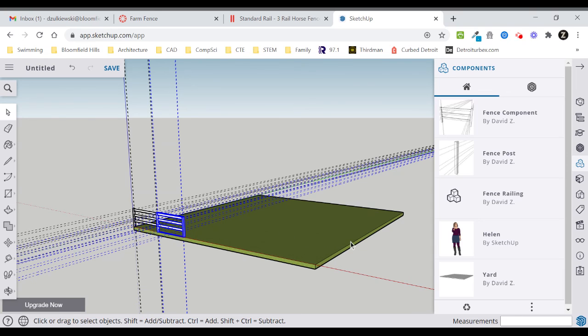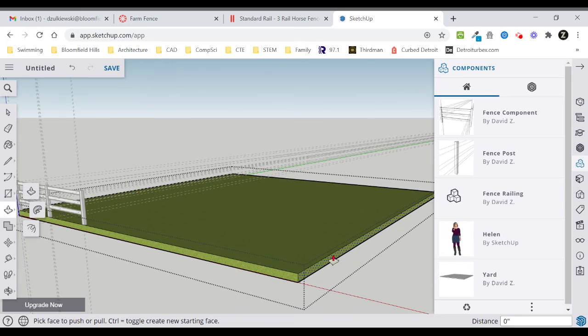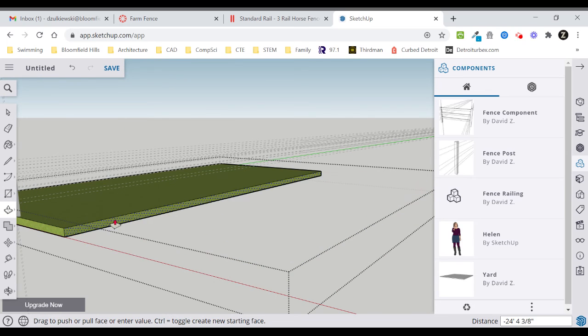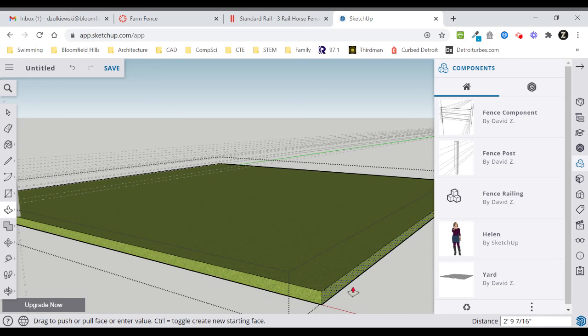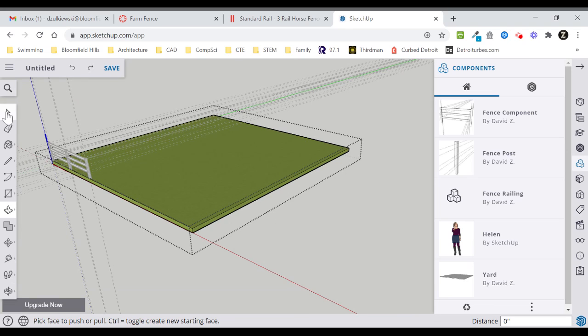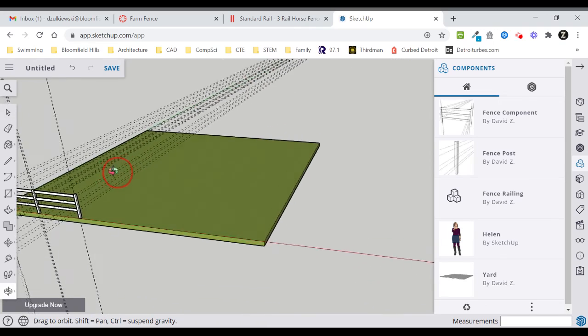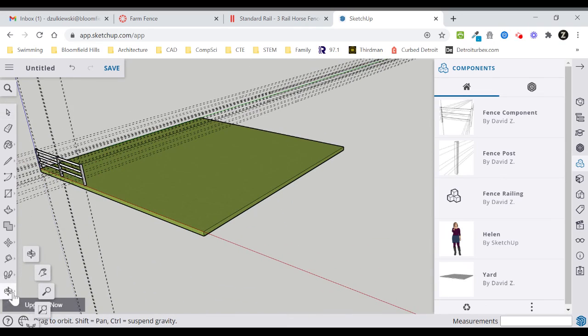The yard might be too big or too small. If that's the case, all right, we'll just double click on the yard, and we can just zoom in down here, and I can either shrink the yard or make the yard grow depending on what I need. Okay, so if you need your yard to get bigger or smaller, go ahead. Remember, we made it 50 by 50. All right, that might be too big. I don't know. And if it is, just shrink it. If it's too small, make it a little bigger. Okay.